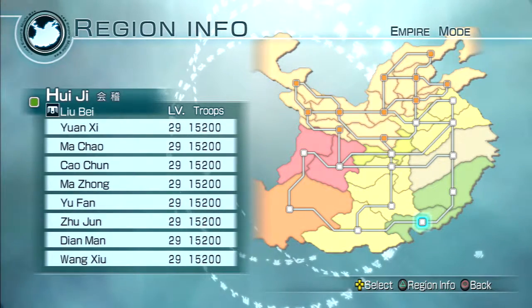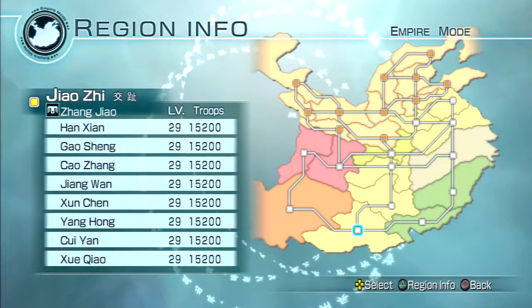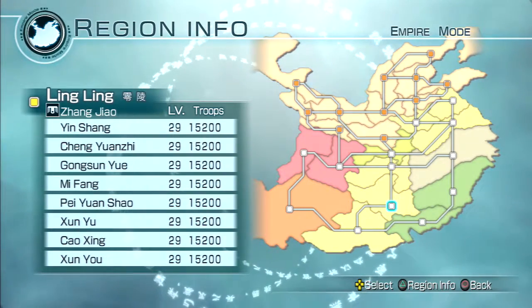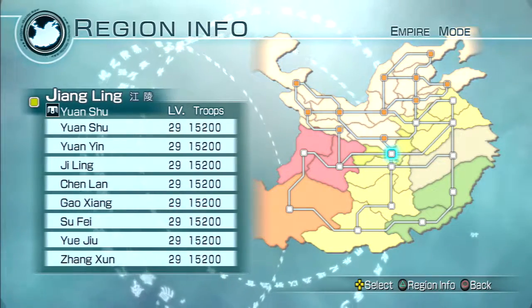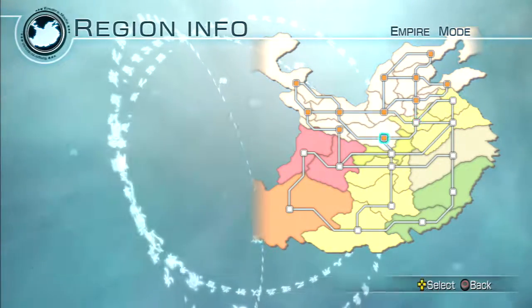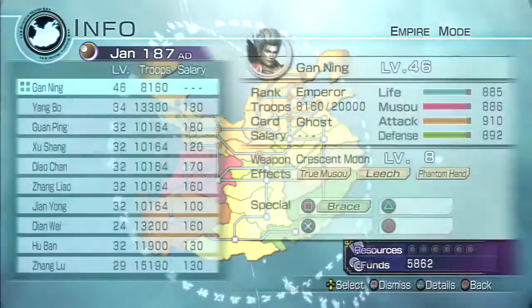If I can recruit him, then I will get a very interesting cutscene. No. That's very fortunate for me. It doesn't look like Lu Bu is anywhere. He's not allied with anyone yet. Good. Good, good, good, good.